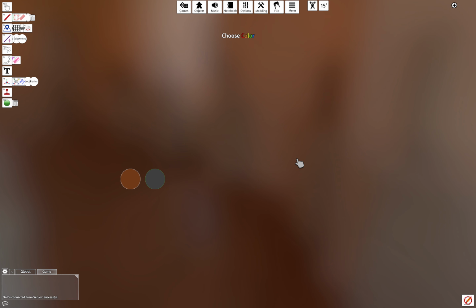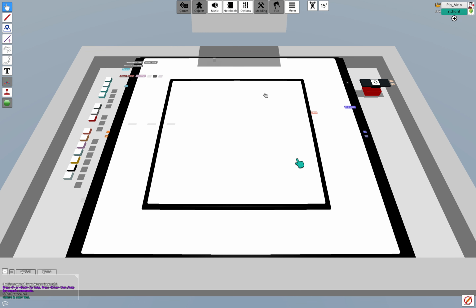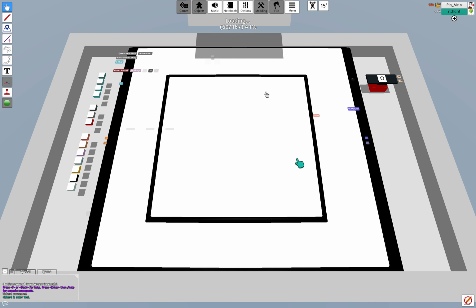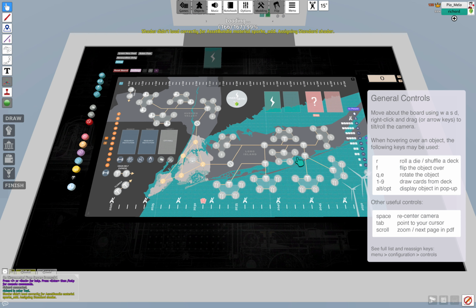And then it connects us. And the game is pretty big, so it takes a moment to load. And there it is.